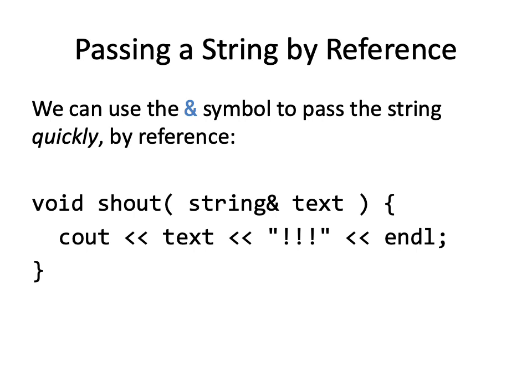We add that ampersand again, right after the type of the parameter. And then what will happen is when I call that shout method and give it a string, it will pass a reference to that string. So it won't copy that string into this method. Instead, it will just use that string from wherever I'm calling it from, maybe my main method, and it will print that out and add 3 exclamation points to the end and then add a new line. So in this case, this shout method is a lot faster because I added that ampersand sign, which tells the compiler that I want to pass by reference.